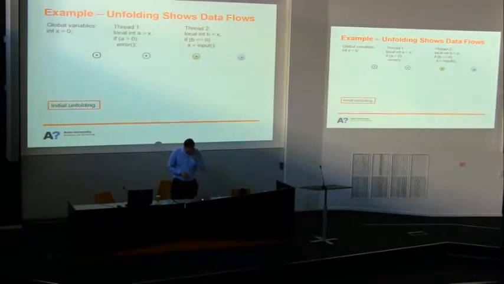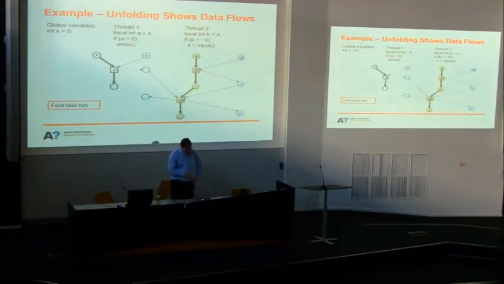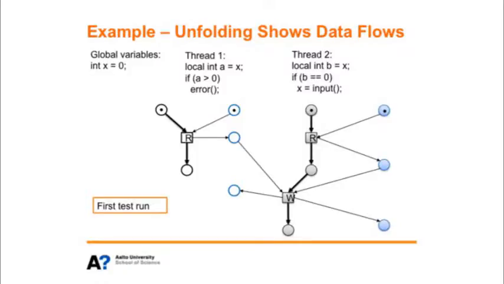So what is the unfolding of this one? Well, in the initial unfolding, there's nothing, and then we can just run a random execution of this program. So let's run a random execution of this program and see what happened. In the random execution, it seems like first we did, let's see now.